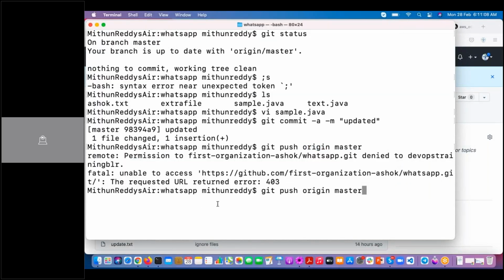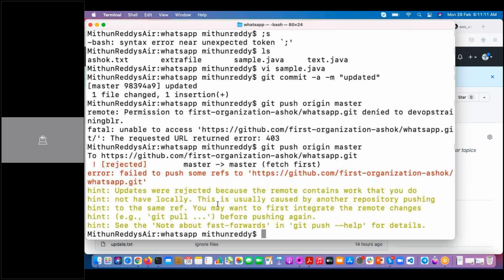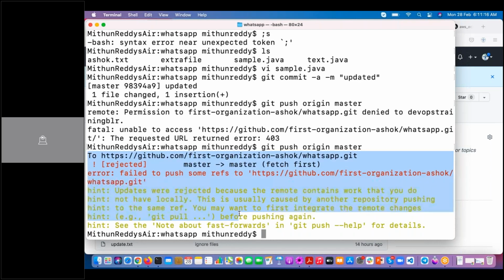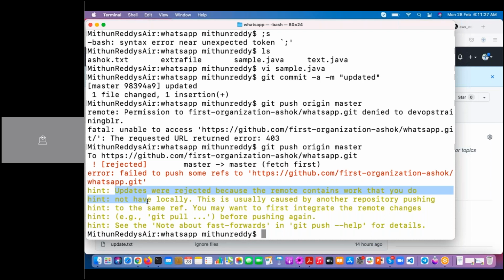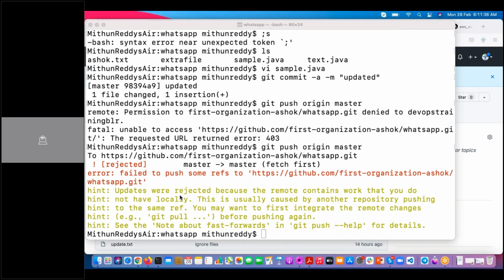We are going to try to push the code. So now we are going to get a different error. Observe that. So this is the error. Many people got that. And if you see here, it is giving a hint: updates were rejected because the remote contains work that you don't have locally.